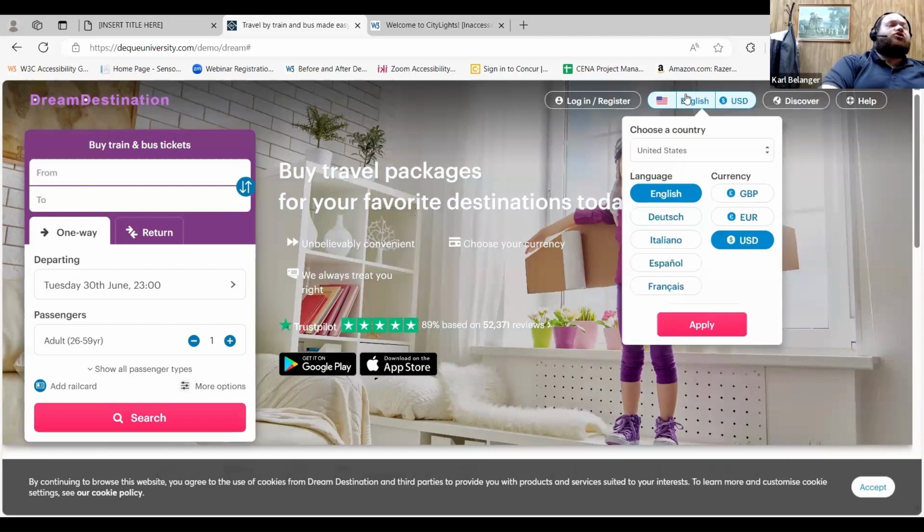All of a sudden I have these choose a country and other controls. I, as a web accessibility tester and an advanced screen reader user, can try this. And as you're moving, if you see something that looks like it should be a drop down, but you can't get it to interact with the keyboard, move your mouse over it or use the command on your screen reader to open it and see if something opens.